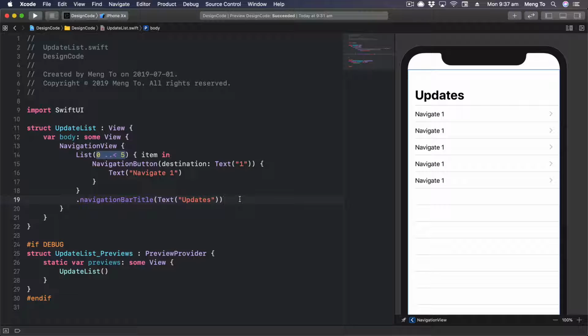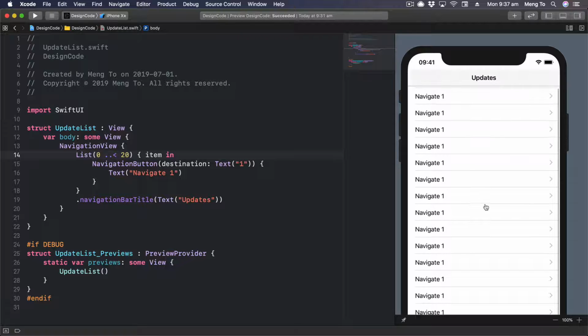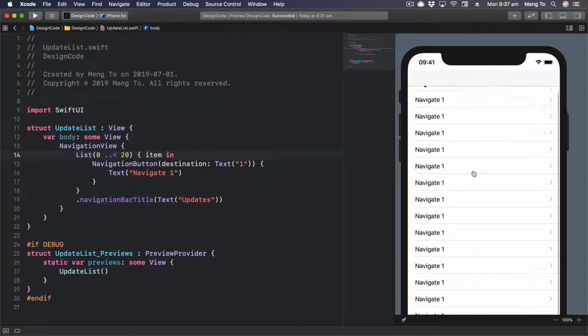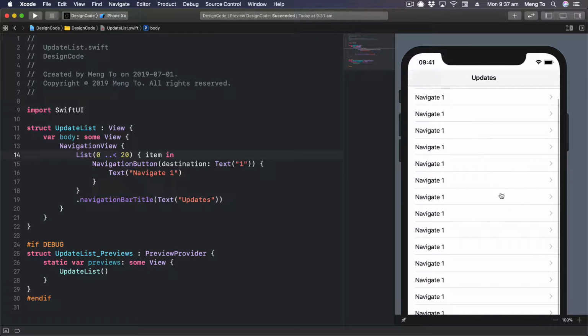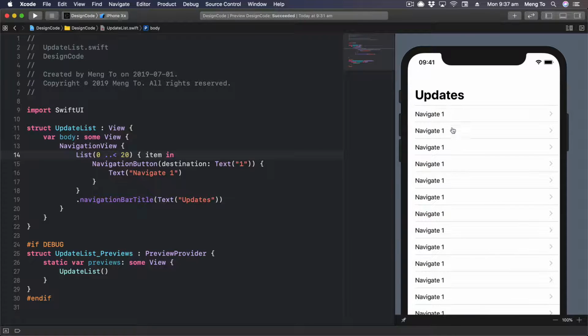What I want to show you now is what it looks like to have this default style table. First of all, we have the advantage of having, let's say we have 20 records, a scroll interaction. So I'm going to play this, and you can see when I scroll, we have this for free, but also the title transitions to here. On top of that, when I go to a detail view, it gives me this interaction for free.